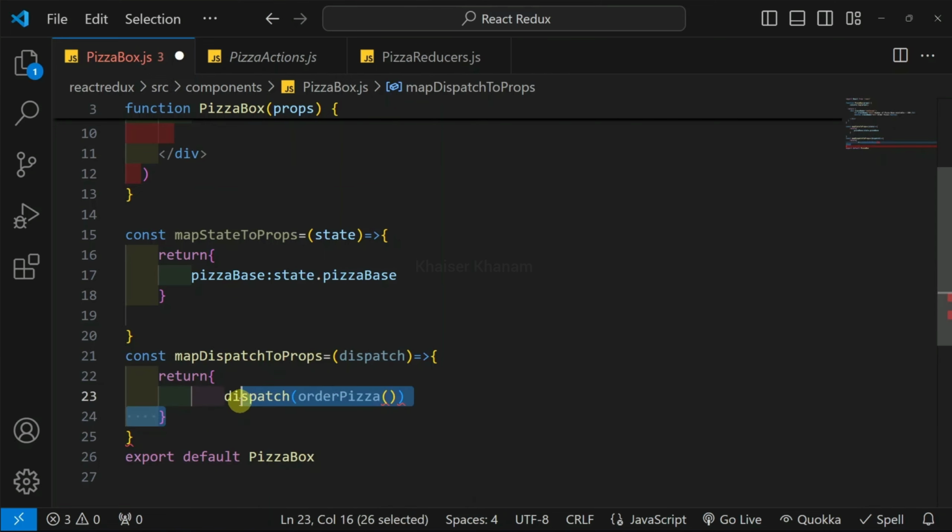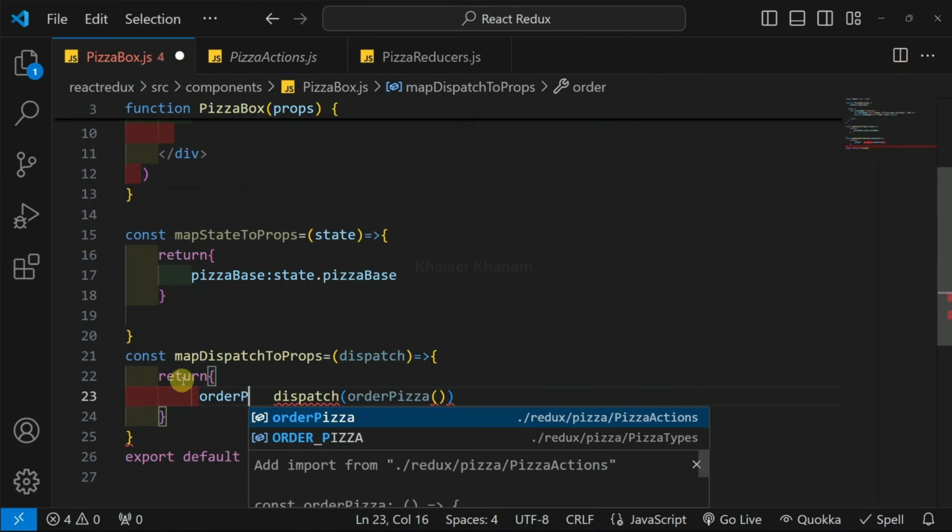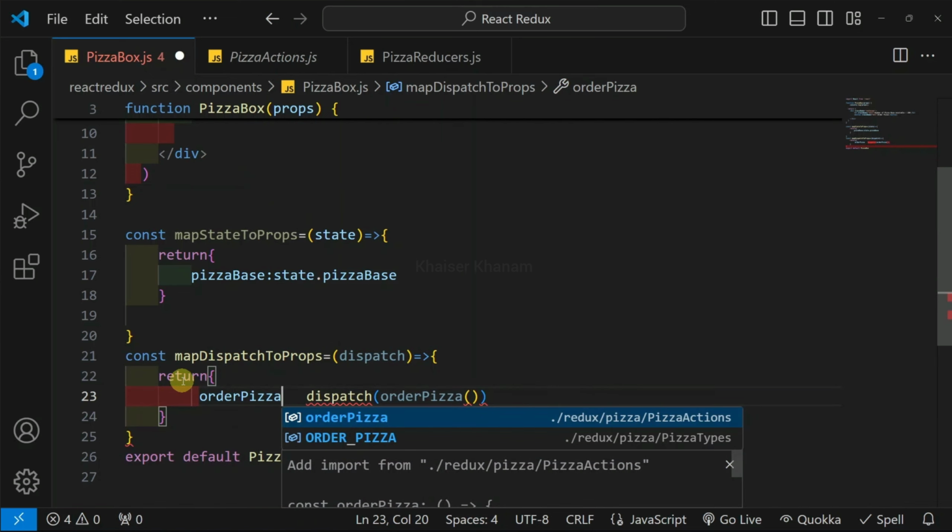Now this entire value I have to store inside one property, and this function is going to return an object. So an object should be having properties and values. So I will give the property name as orderPizza. Now this time this is not a simple property. Instead this will be an arrow function which will be dispatching the action creator from Redux.